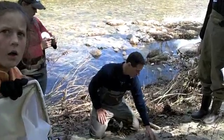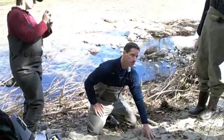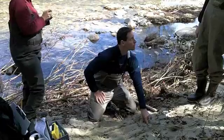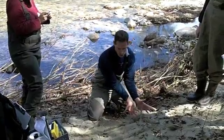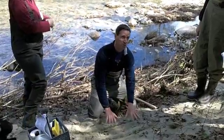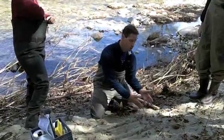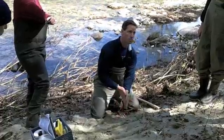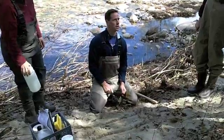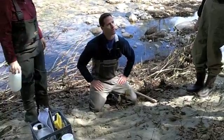The other aspect of how we approach this is we're going to go to the lower end first, being careful not to disturb anything as we walk through there, and we're going to do our demo here at the lower end. Then as a group, we can start working our way back upriver, and that thereby ensures that we haven't disturbed anything that we will be subsequently sampling as we work back up through it. So as you sample, you generally work in an upriver direction, collecting your 10 samples as you go.